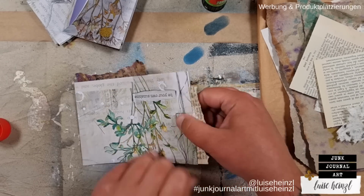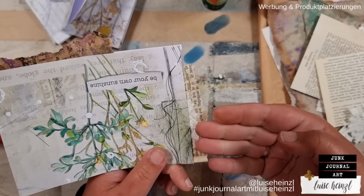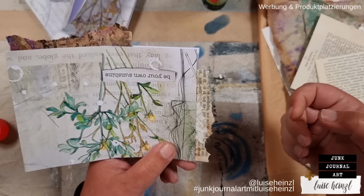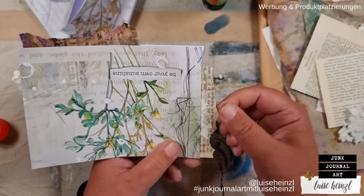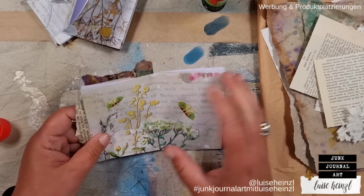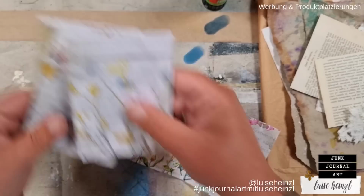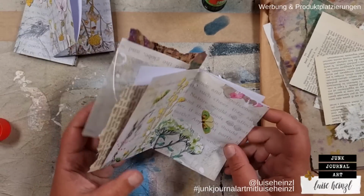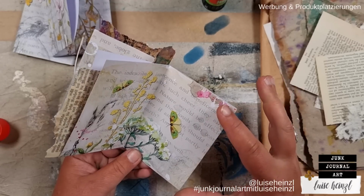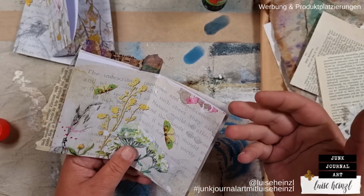If that is too much what's peeking out, if you realize that later, you can always tear that off. But if this is too much inside, of course you have no chance to bring it out later when it's glued here. So make sure that you have enough that is peeking out here. And with this method, I will go on through my whole signatures here, and I will put some of these little scraps inside here, glue them all in these little openings here, and then I will show you how to go on.